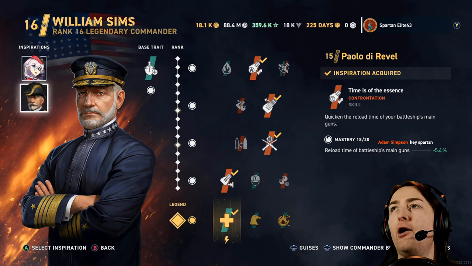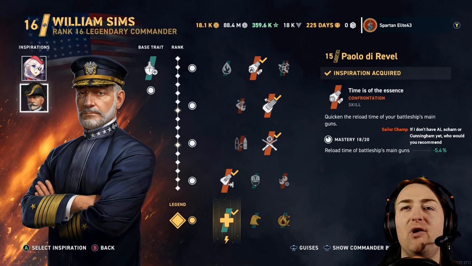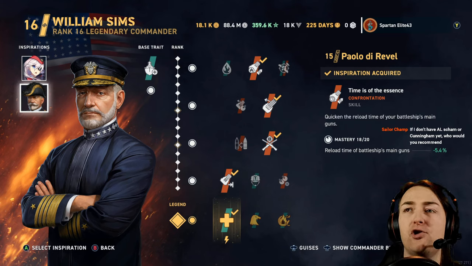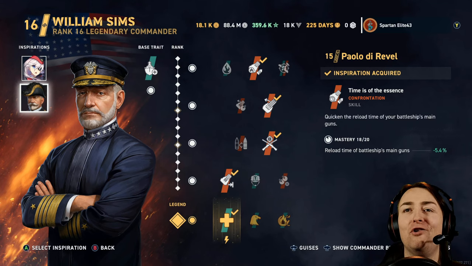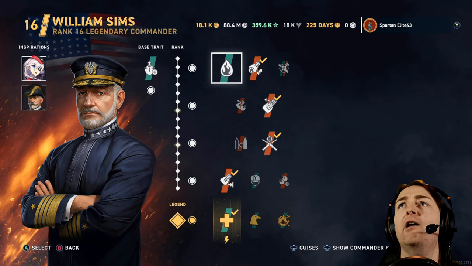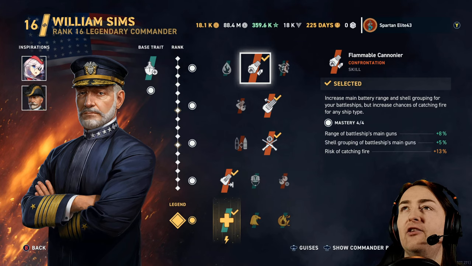But I also run Paolo de Revel for a slightly faster reload time, because there's just something about catching people off guard. A lot of people think they know the reload times of your battleships, right? So a lot of battleship players, especially, get timing other people's shots. And if you can get your time just a little bit faster, you can catch people off guard, which comes in real handy.